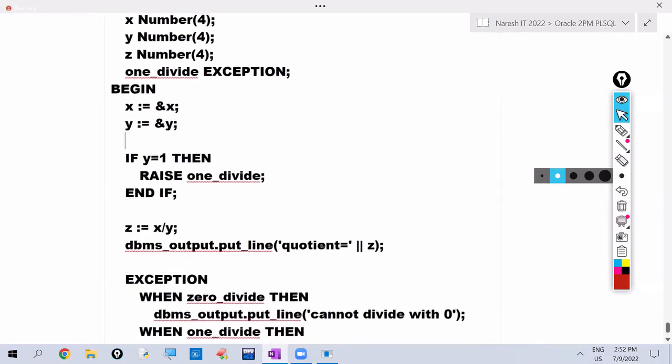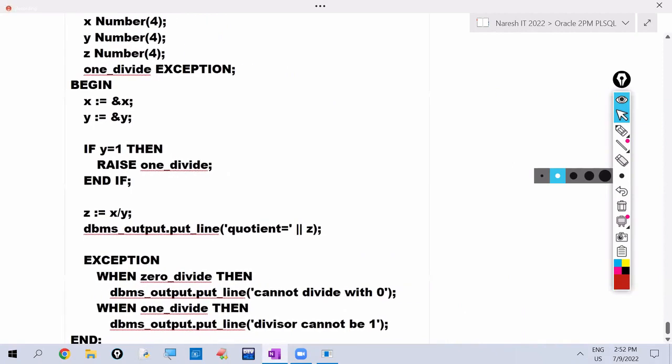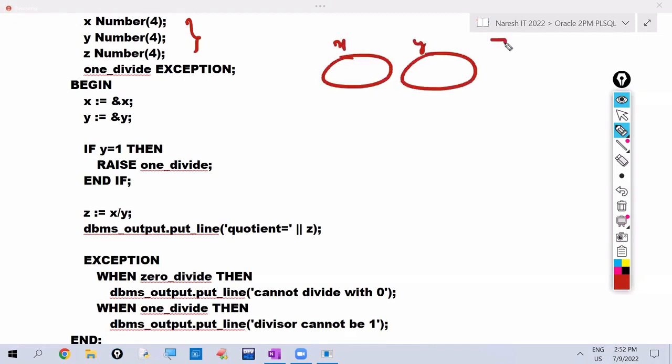So see the execution process, what is happening here. For X, Y, Z, memories will be allocated. The one divide exception we declared, it identifies it. X value we are giving 50, Y value we are giving 5. So what is the Y value here? 5.